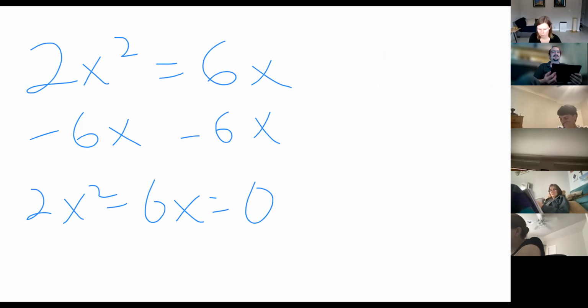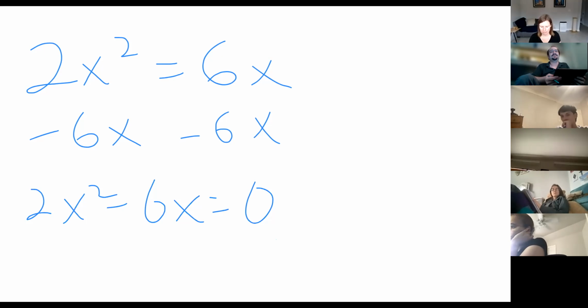I feel like part E is kind of by the formula, but maybe I'm wrong. I feel like that one, the formula is probably jumping out to you. This one, maybe not so much. If we have something like 2x squared equals 6x, we talked about it. The first step, if I'm going to factor something, I'm going to use the 0 product rule, right? So the first step is I've got to set one side equal to 0. If that's anything other than 0, I can't use those assumptions, like when I multiply by 0, things equal 0. It doesn't work. The 0 product rule only works with 0. So the first strategy is to set one side equal to 0 if it's not there.